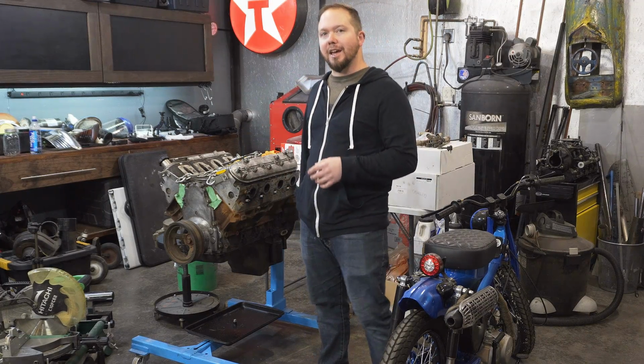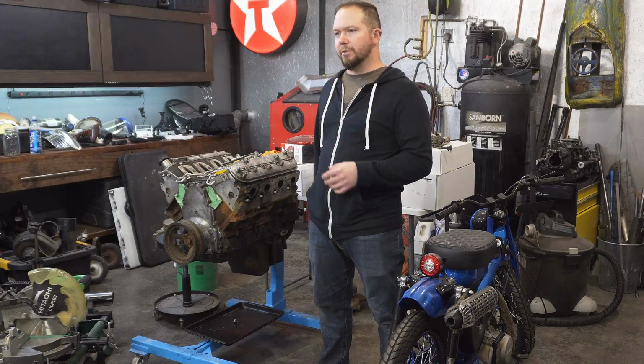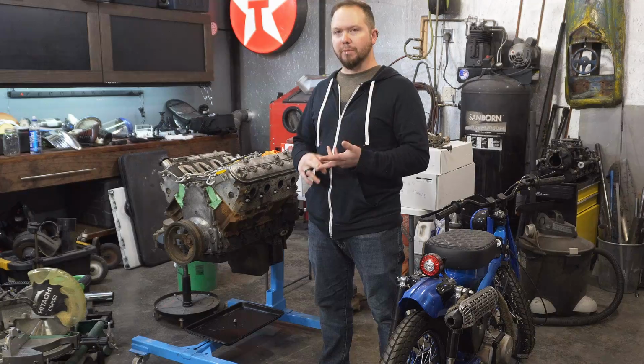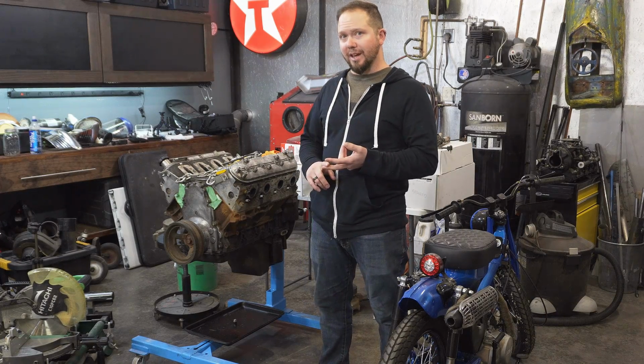The plan for today is to start making this motor beautiful. Now that we've got the powder coating and ceramic coating spray booth finished, let's use that thing.